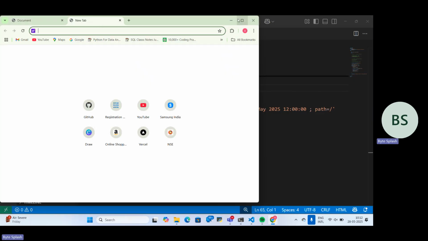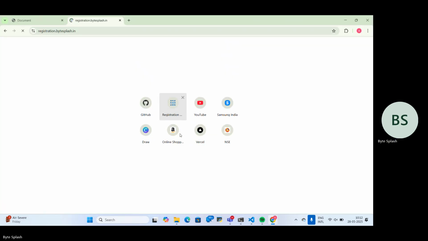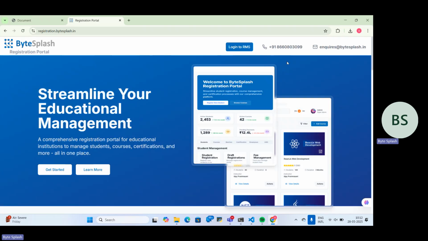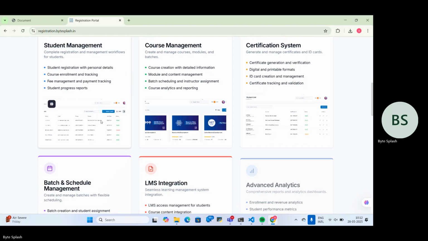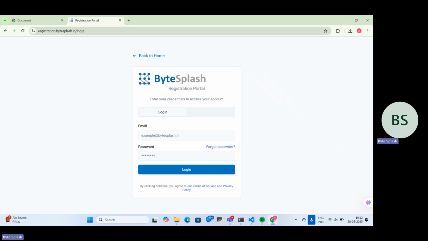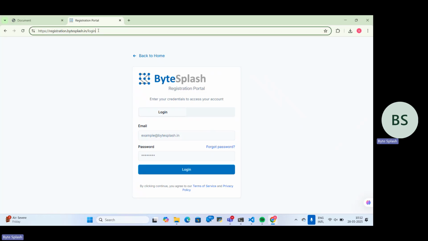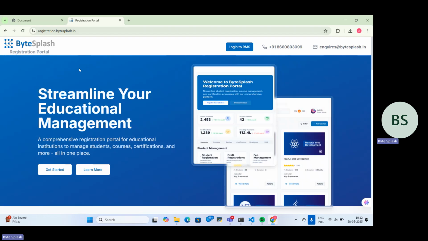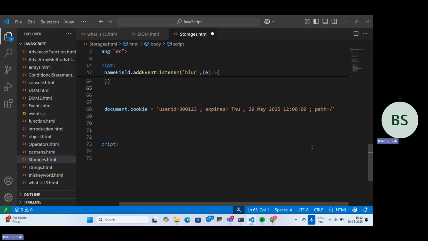So here, if you take this, this is the landing page for register by slash. Like this, if you go to any other page, it is a login page. If you remove this, you enter the landing page. Just slash, one slash, is nothing but the home page or landing page of the entire website. Just save it.